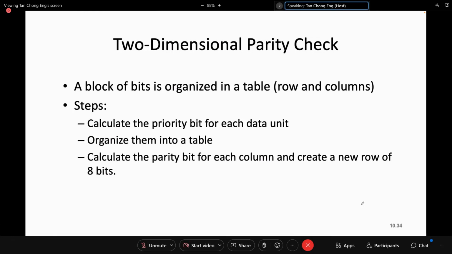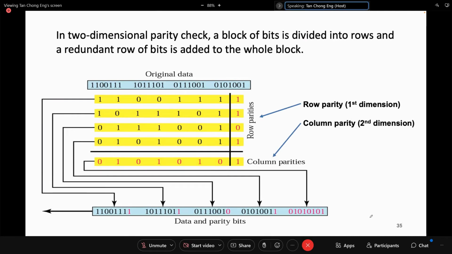Okay? And you can even use 2-dimensional parity check as well, using row and column. So it's pretty much up to you. You can see this is how it is being implemented. This is actually the row, and then you can see this is your parity bits, and then you can even use this one.